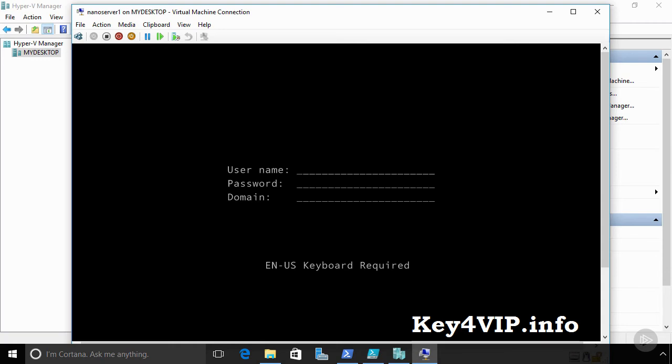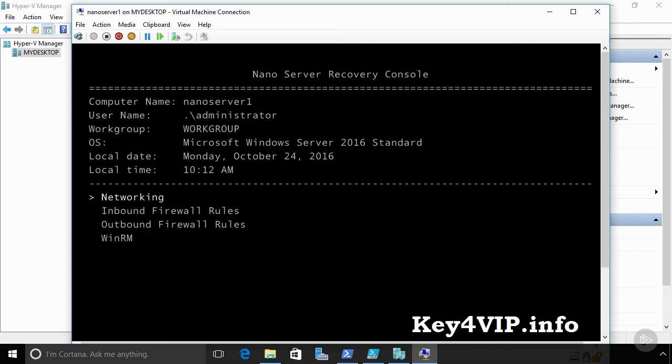But here in this environment, because we don't have DHCP services turned on just yet, let's go through the slightly more difficult, but also slightly more manual way of assigning a hard IP to this machine. Again, in the production world, you're usually going to use DHCP for these services. Let me come here into my Nano server and punch in my username and password, which will be that administrator username and password that I punched in when I first created this VHDX file. Let me punch in the password here. The domain's going to be the local domain, at least at this point.